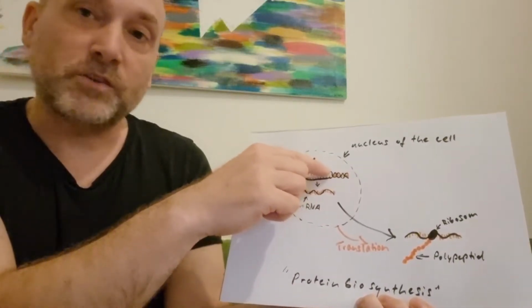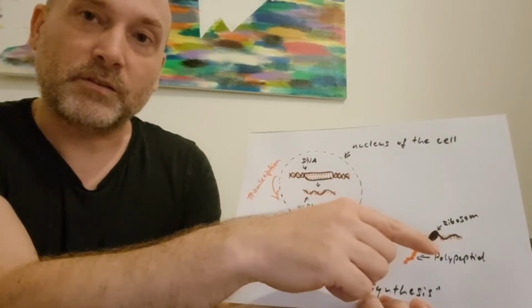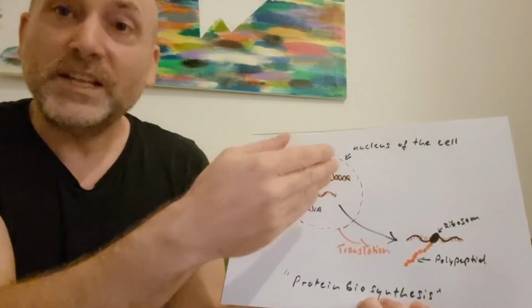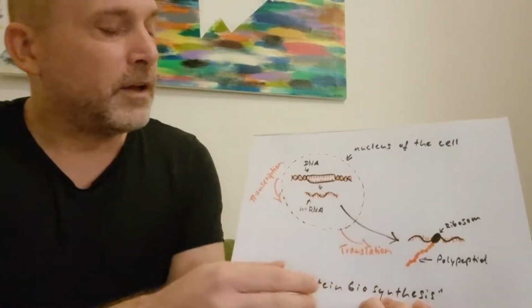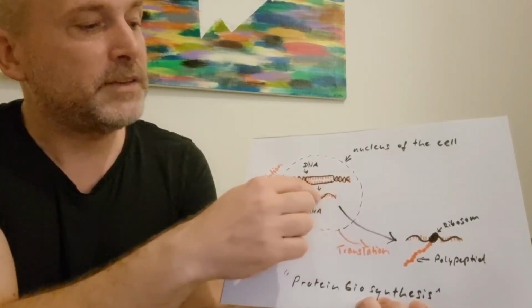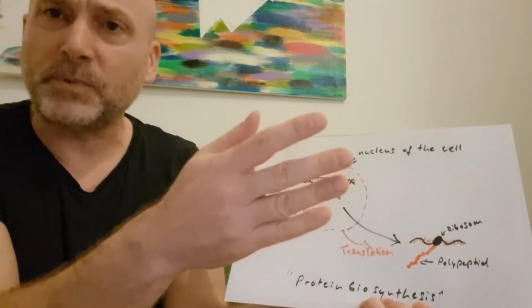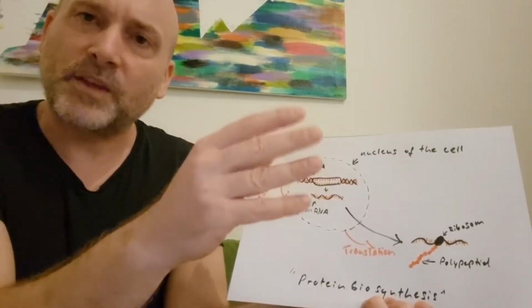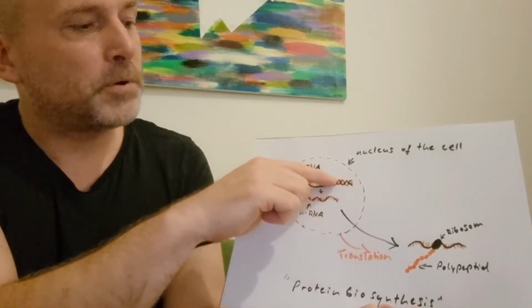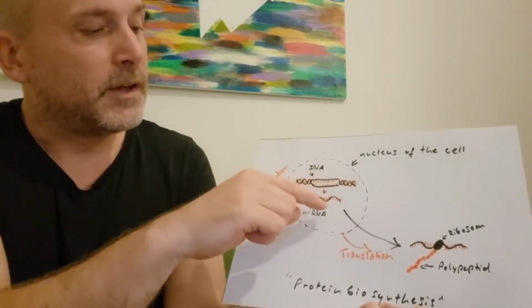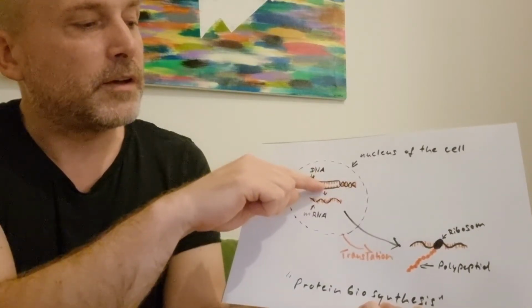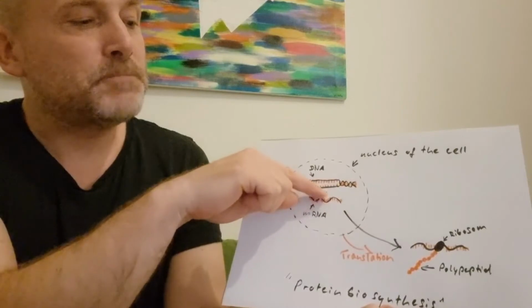So in order to get the information from the DNA out into the body, essentially, you need to read that information and then bring it outside. And that's what the mRNA is for. The mRNA are essentially small little pieces of a one-strand part of the DNA. Simply speaking, they replace one base with another base, but in principle that's what they do. And through special enzymes, the DNA is opened in certain areas of interest, and then the mRNA copies that part, or reads the complementary section of that part, and then is brought outside.